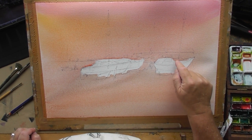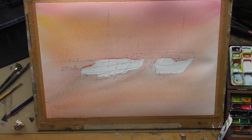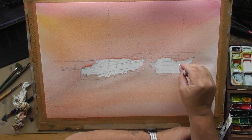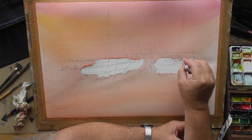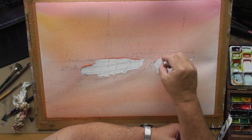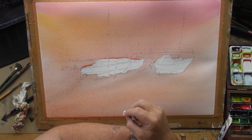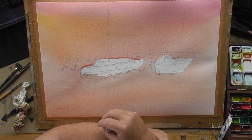See, we've run a little bit of this paint over the top of that, and that's going to be white, so I've got a special brush for removing that. It's called the handkerchief. So I roll it up into a little ball, and while it's still damp, I can just dab in. Don't rub, you just dab. If you rub, you'll make a pig's ear of it. So there's a bit on the top there that I want to lift out. Is there anywhere else though? I'm not bothered about that because that's going to be dark. Just that top part there.